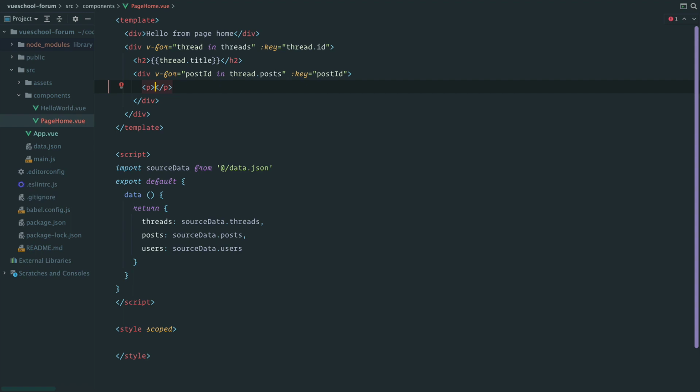To do so, we will need to search in our posts array for the post with a corresponding ID. We can do this at first using the array find method directly in the template. The find method returns the value of the first element in the provided array that satisfies the provided testing function. If no value satisfies the testing function, undefined is returned. To display the content of the post, we will use its text property. We can chain it directly to the find method call. Let's see if that works.